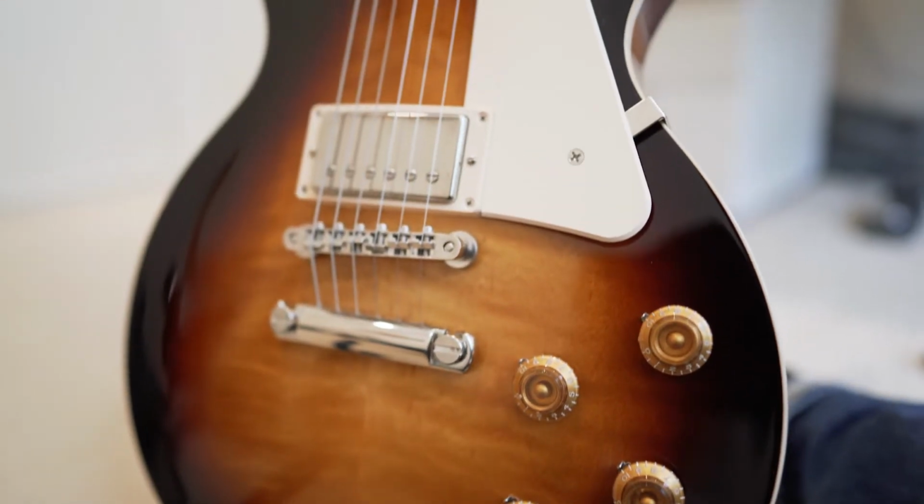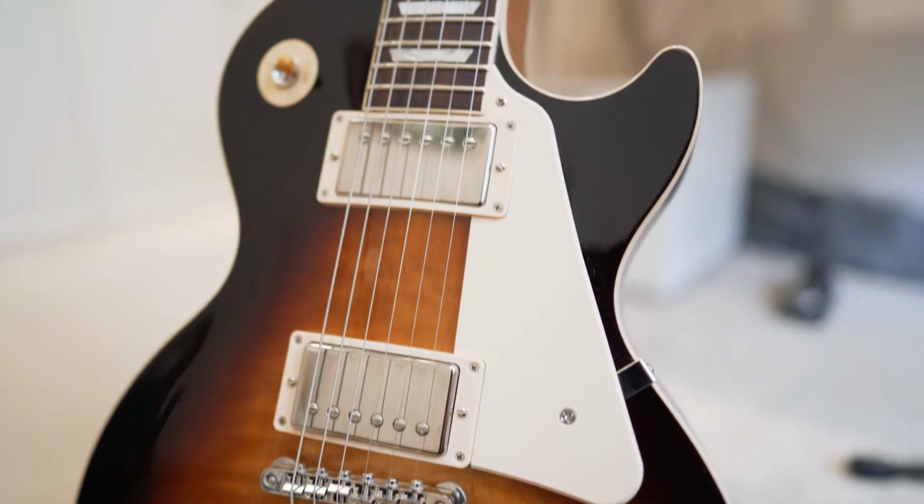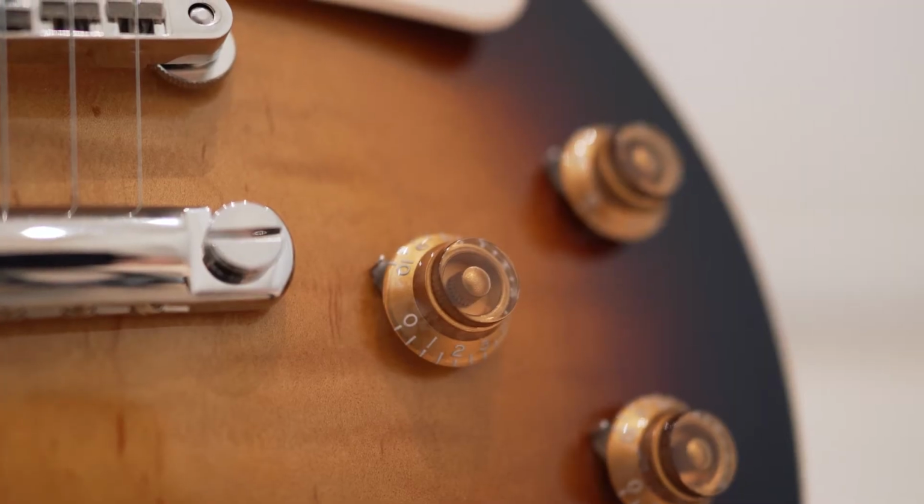In terms of pickups, we have the Burst Bucker 1 and Burst Bucker 2, and we have 2 volumes, 2 tones, and the traditional 50s wiring. As per the original 50s specs, we have an extremely fat neck. I personally have got small hands, but it feels really good to hold.